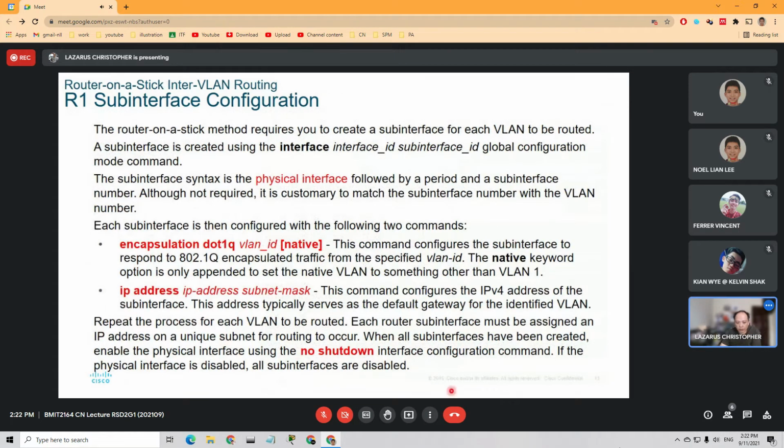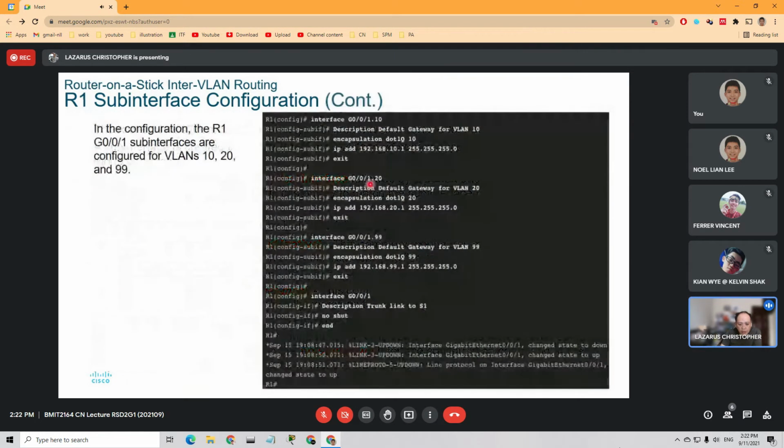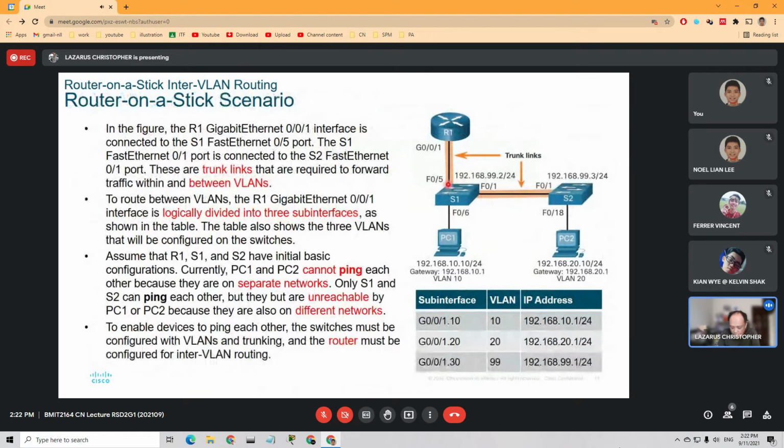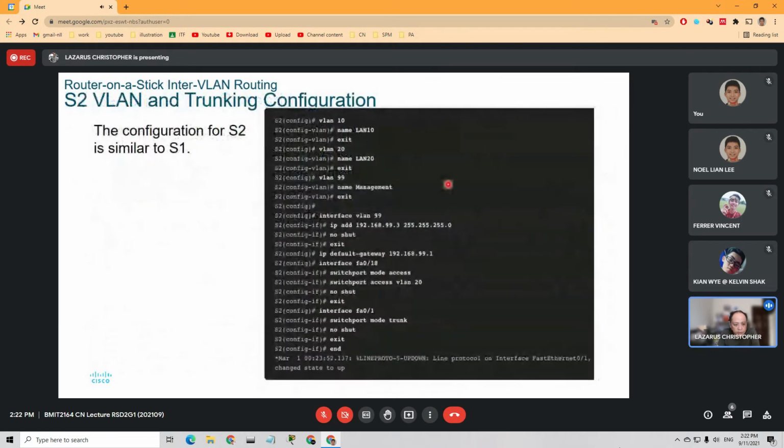So yeah, all this explanation is basically this part. This is what you need to configure on router 1, right? So once you're done, I think the only thing missing is this trunk link here. That's not created because here the example is for S2. Okay, so for S1, additionally interface FA5, just do this also: switchport mode trunk, no shut, exit.